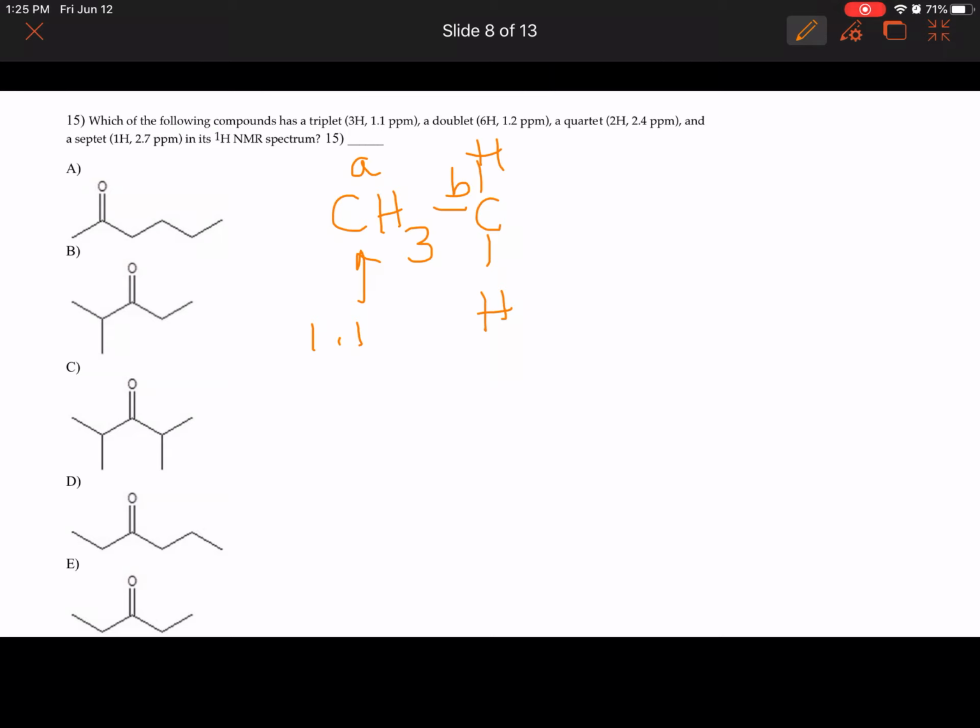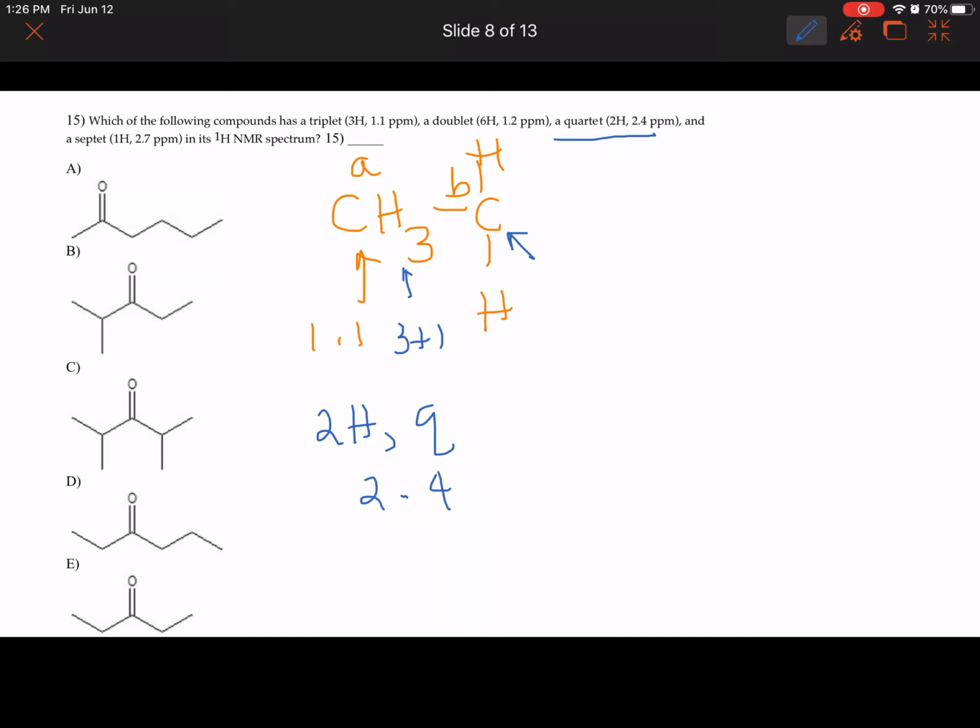And then you should know that we also should have a signal that is a 2 hydrogen quartet. So the 2 hydrogen quartet is due to this carbon, carbon B. There are 2 hydrogens, and those 2 hydrogens would be split to N plus 1. N is now 3, plus 1, meaning 4. So we should have a piece where it says 2 hydrogen, a quartet. Do we have that? A quartet, 2 hydrogen. You see that at 2.4.